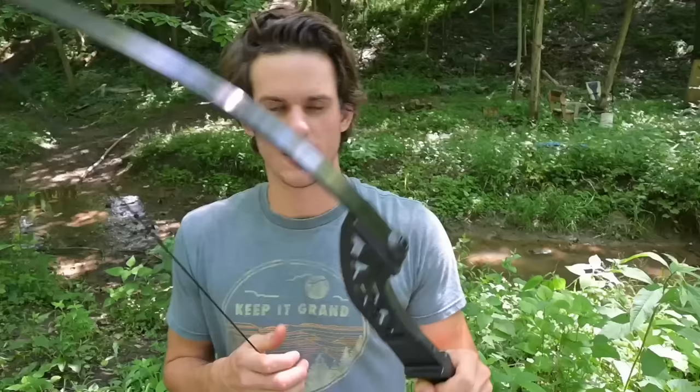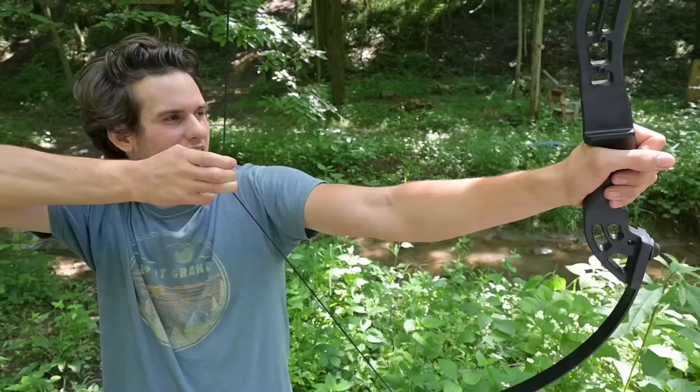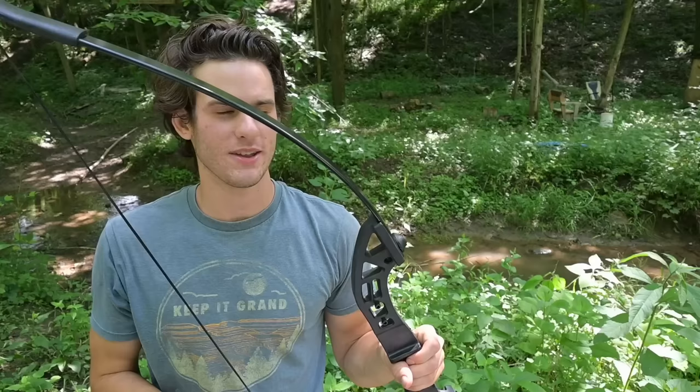What are my first thoughts on this bow? Is it worth twenty dollars? So far, yes. For twenty dollars you're getting a bow that could kill a deer. But could it kill a deer? I've never killed a deer with a recurve bow before, but if a deer was standing like three feet in front of me and I had a good broadhead on there, I think I could kill it — if I hit the heart.